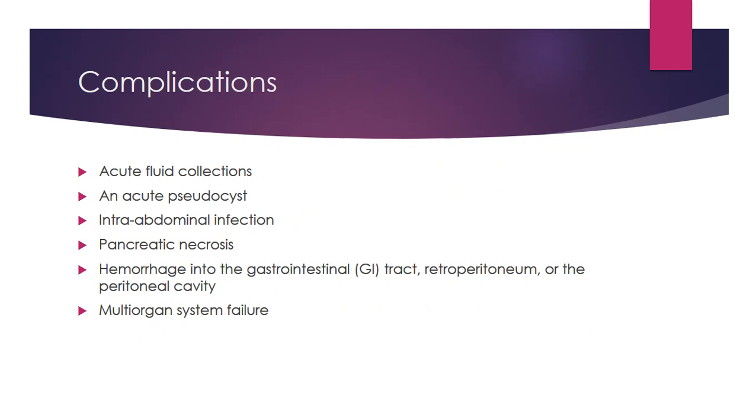An acute pseudocyst is a collection of pancreatic fluid that is walled off by granulation tissue after an episode of acute pancreatitis. It requires 4 or more weeks to develop. Although pseudocysts are sometimes palpable on physical examination, they are usually detected with abdominal ultrasonography or computed tomography. Intra-abdominal infection is common. Within the first 1 to 3 weeks, fluid collections or pancreatic necrosis can become infected and jeopardize clinical outcome. From 3 to 6 weeks, pseudocysts may become infected or a pancreatic abscess may develop.